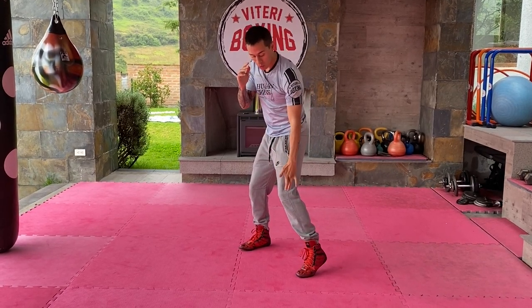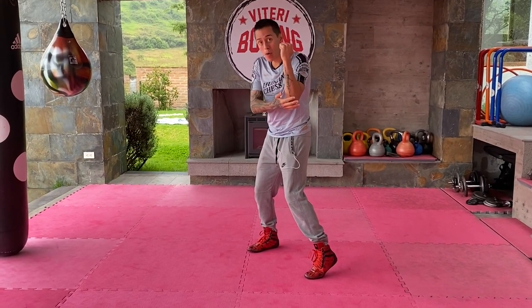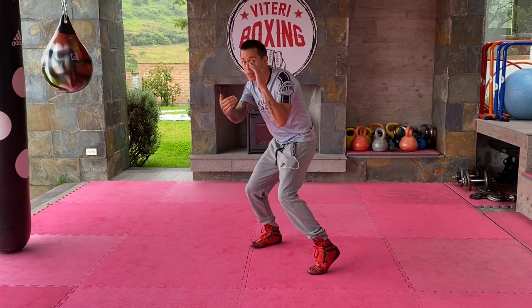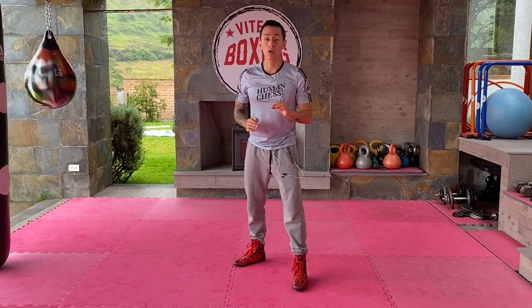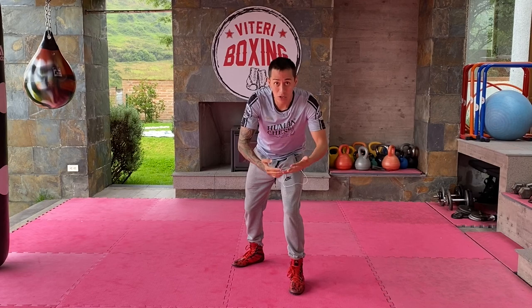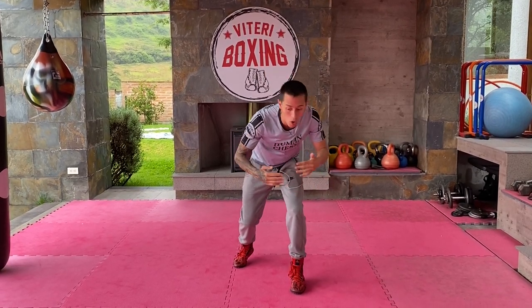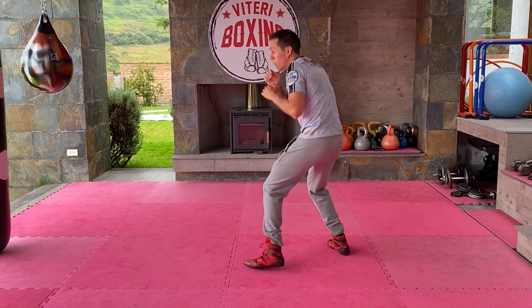Rotate your foot, rotate your knee, your hip, and take your shoulder or elbow. Imagine taking your elbow to the other knee and bend your knees a little bit. That way the punches are gonna go just next to you, but make sure, the most important thing, to never go with your head past your knees. If you go with your head past your knees, it means you don't have balance. So always, when you're slipping, make sure to keep your head inside of the position.